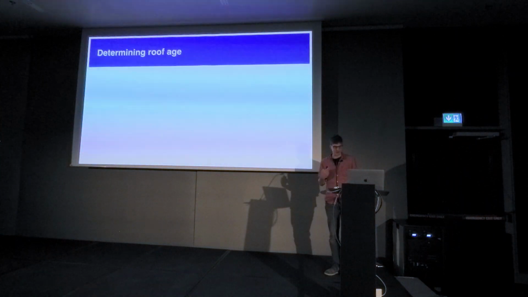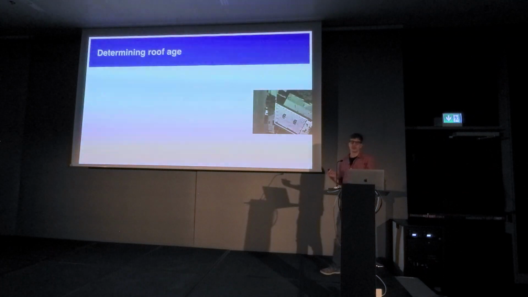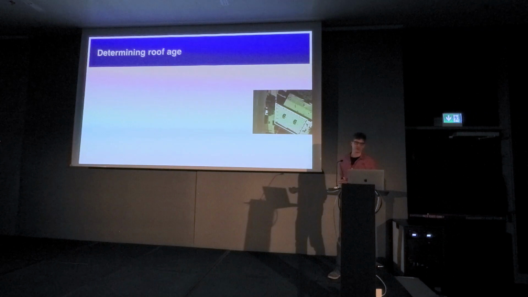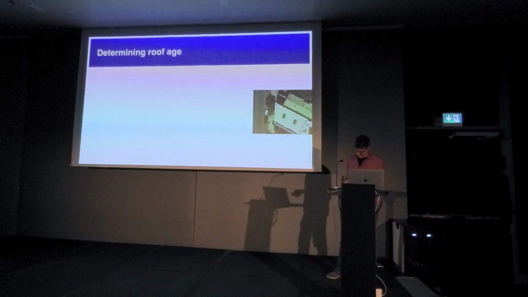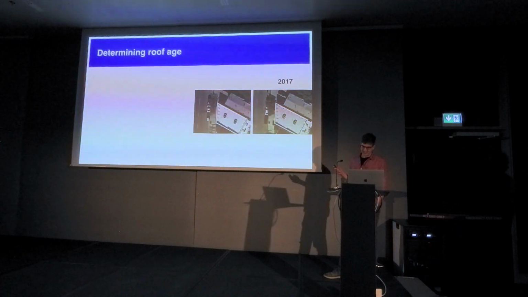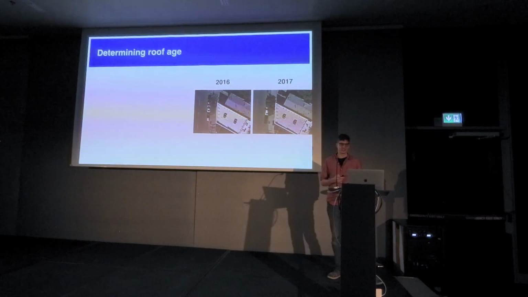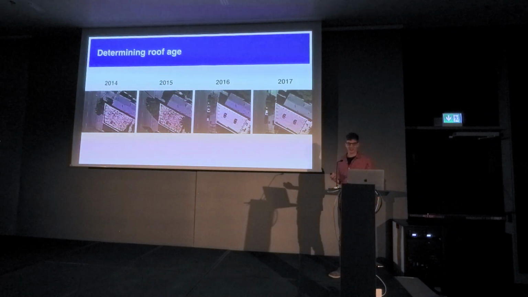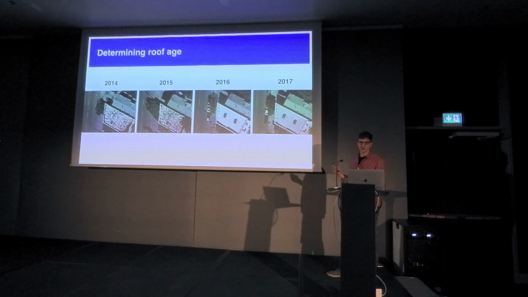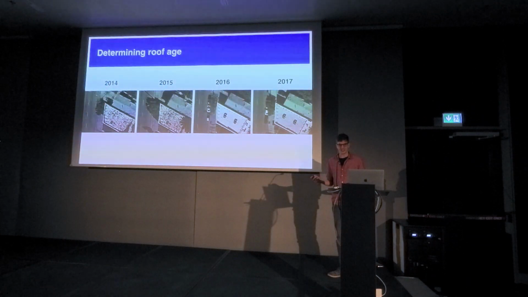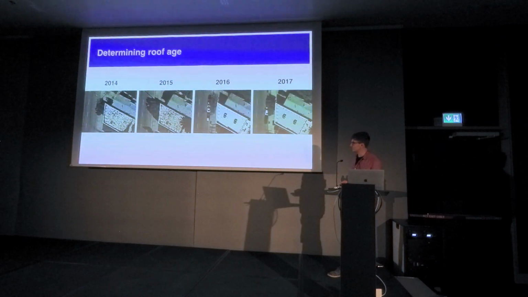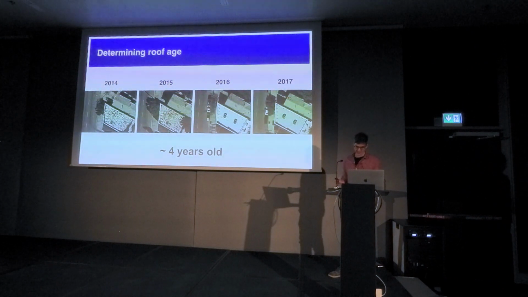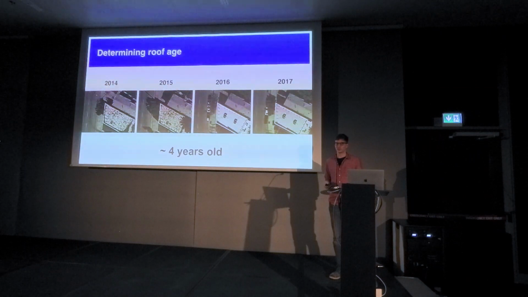I have a computer vision background, so I'm thinking, how can we determine roof age from satellite images? If you look at a single satellite image, it's really hard to tell. Is that roof 2 years old or 10 years old? Can't really tell. And if you look at another satellite image, it's still fairly unclear. But if you keep going back in time, you notice an interesting fact: if you go back far enough, the roof was likely replaced at some point. In this case, it was replaced between 2015 and 2016, which tells you that the roof is about 4 years old. This is the main insight that we use to solve this problem.